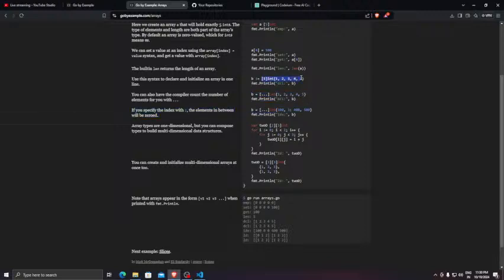He initialized first, then he's changing the value. So 1, 2, 3, 4, 5. Currently done. Now he initialized again. 103. So I'm thinking this is the index 3. So it will go to before the last one. Yeah, correct. Nice.